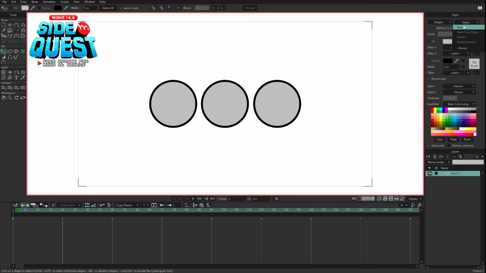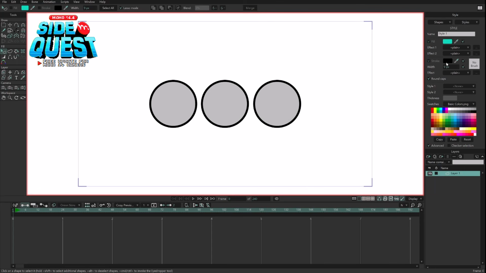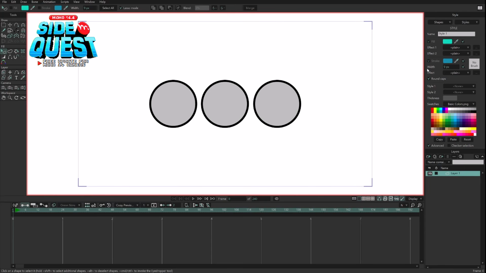So I'm going to create a new style now, okay? I will leave the default name, style 1. You can see now the title here says style, so that means I have this new style selected here, and I can change the properties of the style. Let's say the fill color of this style is going to be something like this. The stroke color of this style is going to be something similar but darker. Maybe the line width for this style is going to be way thicker, let's say something close to 20.